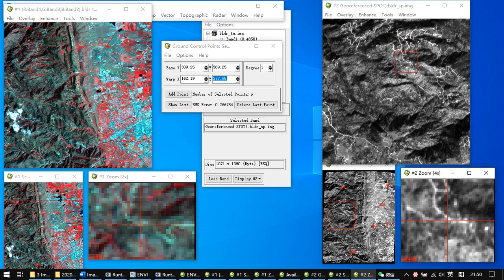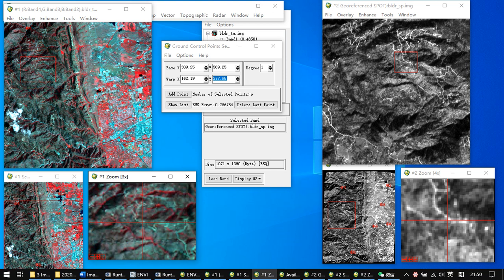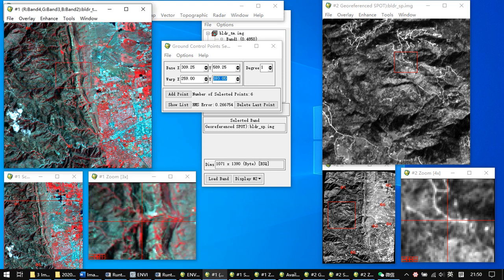Oh, the resolution of this image is 30 meters.